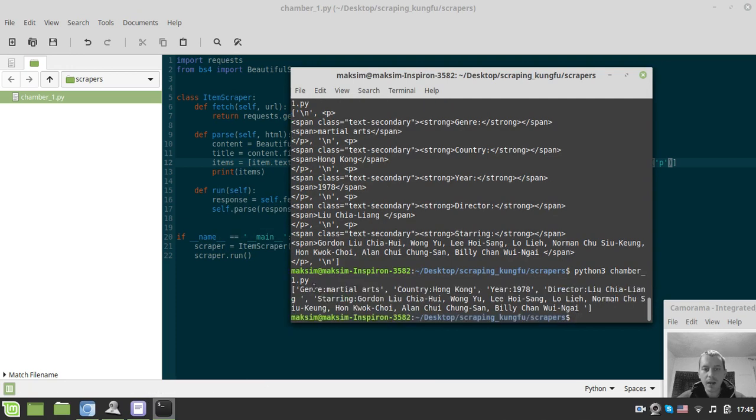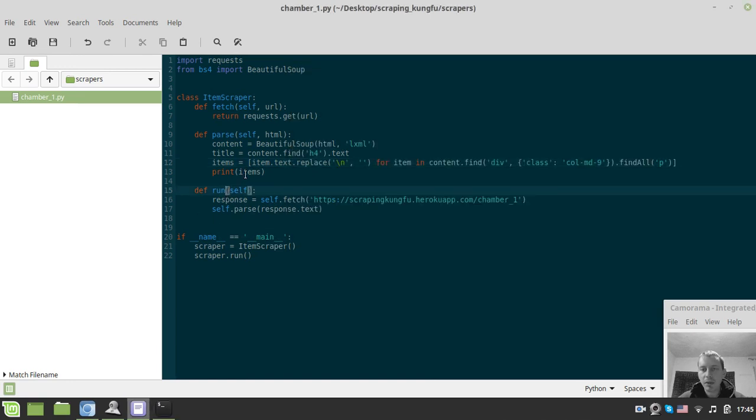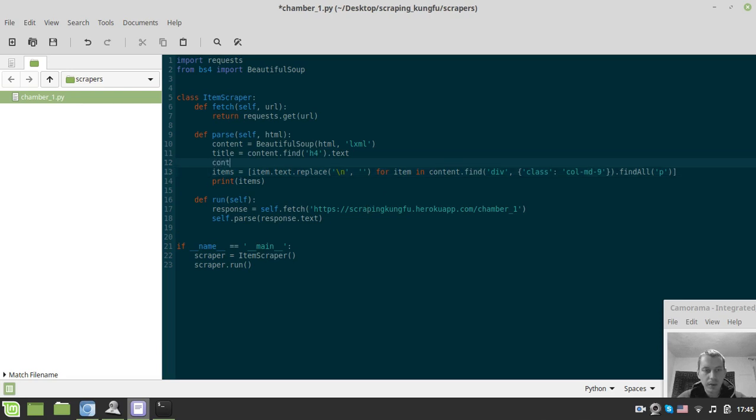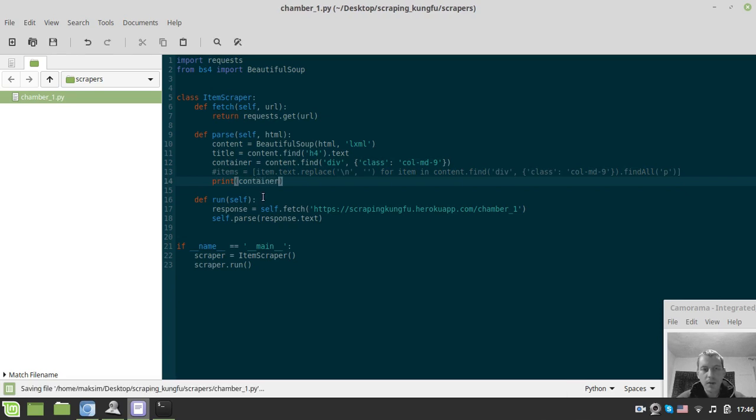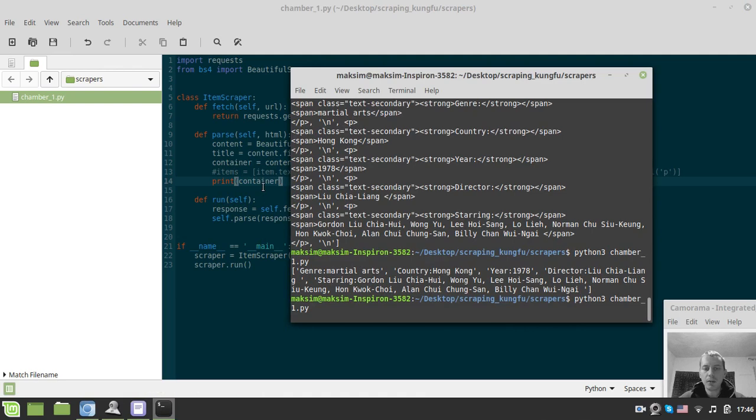Okay, this is the exact output that I'm supposed to get. Let me explain this in a little bit more detail, or maybe I should have split the code to make it a little bit more clear. So let's call the variable container, and this would be this one. Just comment this out for a while. Let's print the container. This thing is very basic, it needs some explanations.